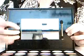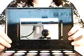So what I did is, you can see that I've used these, and it comes off pretty easily. And if you want to put it back on, you just have to be patient, obviously. Just press it. It doesn't snap back into place the way it used to, but, I mean, it's on there.